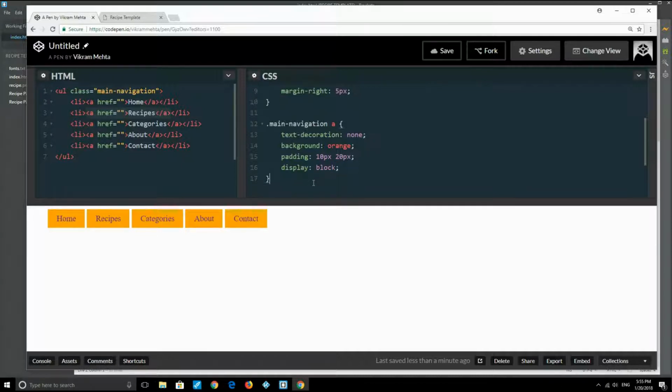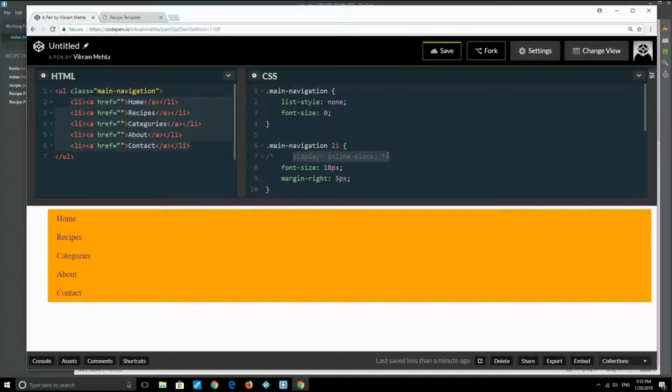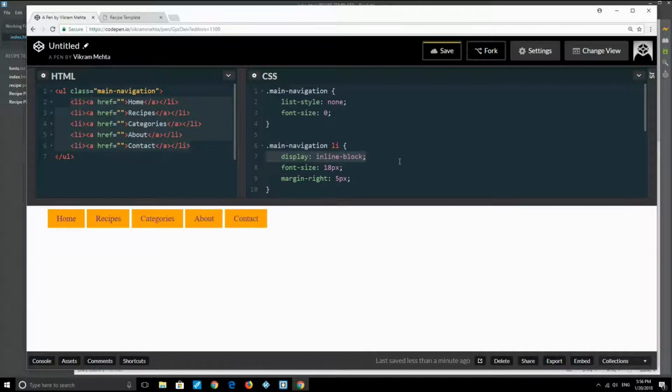My main thing here I wanted to show you is all the list items. If I just remove the property display inline block, see what happens. If I just comment it out, now all the list items are on their own single line, first, second, third, fourth and fifth. Why? Because all list items by default are block elements. I don't really want this. I want them to become inline blocks so that they can appear next to each other. So I uncomment this line and give it display inline block, and now they are all appearing next to each other.